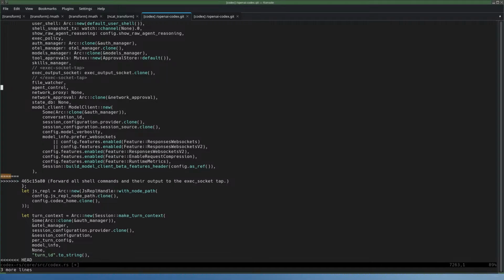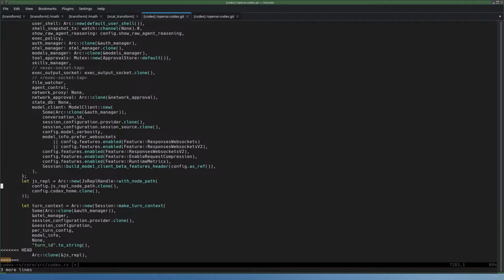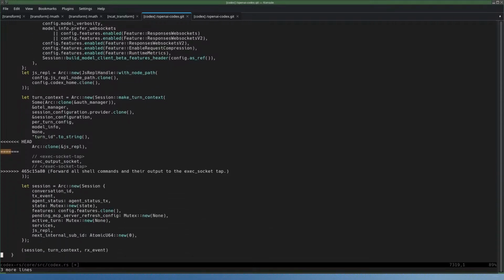So this merging is way easier because I can see what they changed. And I can see what I changed, because my changes are marked. So I know they added this because there is nothing here that is not between these markers.